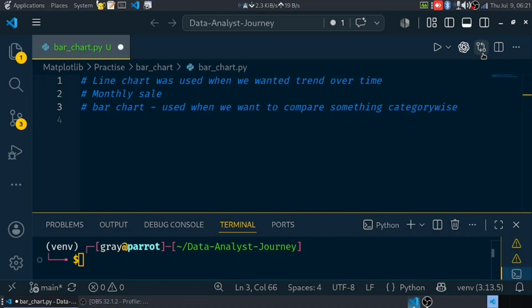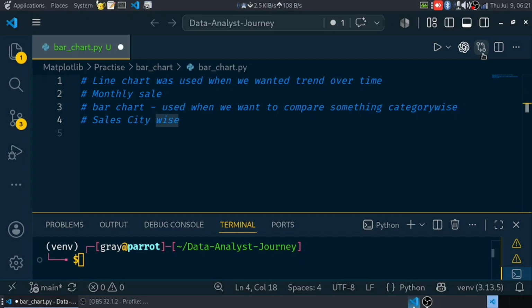Let's say sales on different cities, or we can say sales city wise. So basically, when we have something as a category and we want to compare the things and visually see it, we use the bar chart.